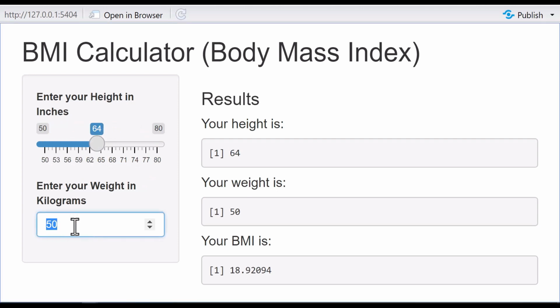The numeric input gives the user the opportunity to type in the numeric values, while in the slider input, the user just has to slide. The step is actually very important in the slider input. You can see they are moving by a step of 1. If I use a step of 10, it's going to be moving by 50, 60, 70, 80, 90, and so on. But here I'm using a step of 1, so you can see it's moving by 51, 52, 53, 54. The same thing applies to the step on this side. So we have the slider input and we have the numeric input. You can check your cheat sheets which are provided in the previous section for various kinds of input formats in the Shiny framework.